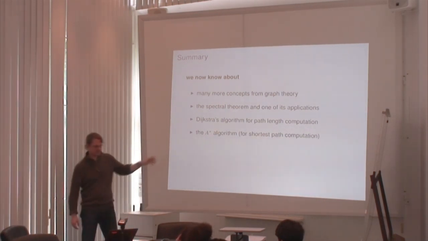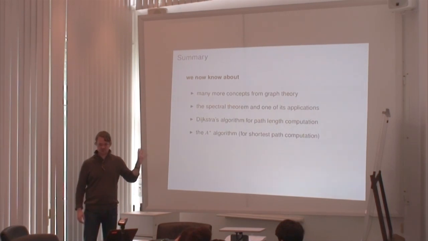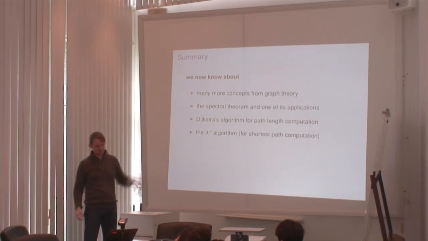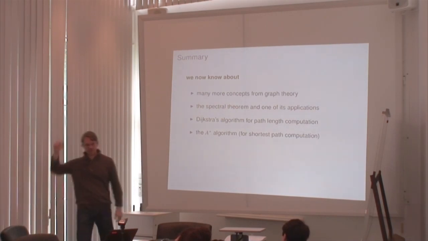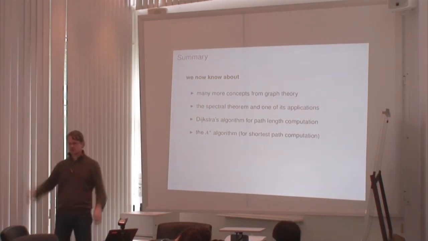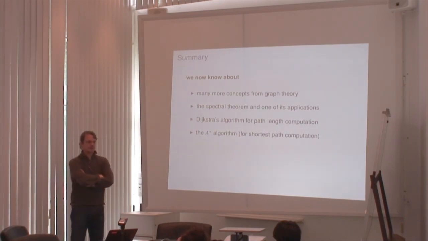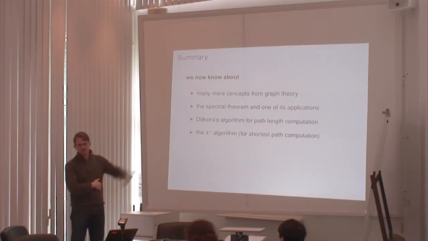And this is an algorithm that indeed computes the shortest path. You are given a graph that is labeled or weighted. You have a source node and a target node, and this algorithm will find the optimal path between the source and the target in finite time, if the graph is finite. And it will definitely find the optimal path. So these are guarantees, and if you look at the proofs, they are trivial.